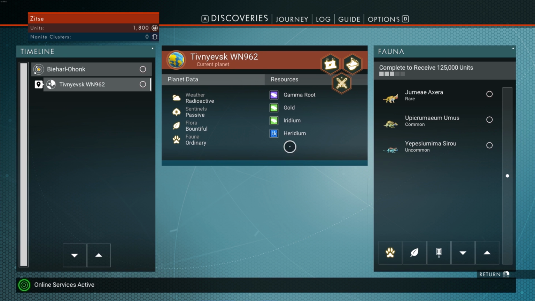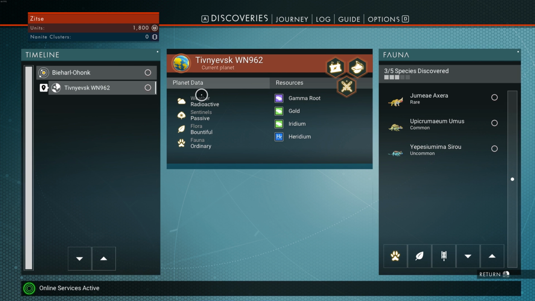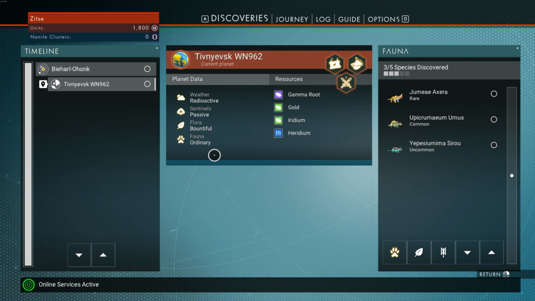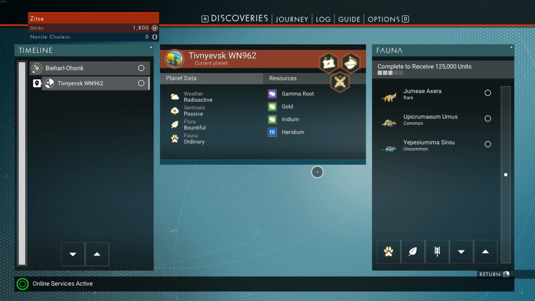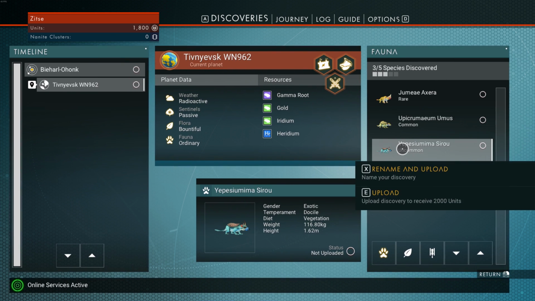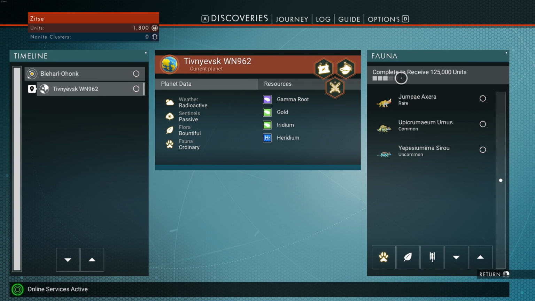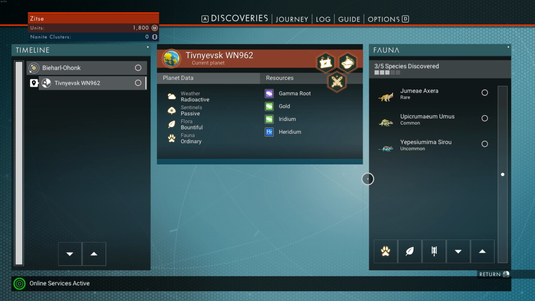Yeah. So this stuff's cool. I like how it shows you this now without you having to leave the planet in your spaceship and look back at the planet itself. I think this interface is much more streamlined now. This is really nice. And it's also nice that it shows you up here how close you are to getting all of them.